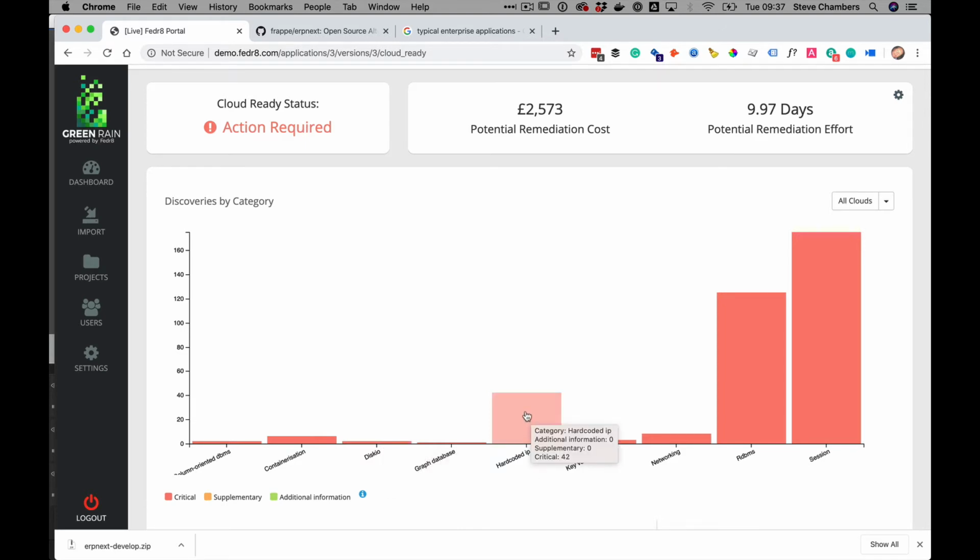Hard-coded IPs. Sometimes these are discovered as just local host kind of IPs, 127.0.0.1, which aren't really a concern. But if someone's hard-coded an IP for an on-premises service, obviously that's not going to work if you move into the cloud, or it might need a specific type of networking. Two very common findings are database management systems and using things like HTTP session management. Both of these are very common optimizations and re-platforms when you move to the cloud.